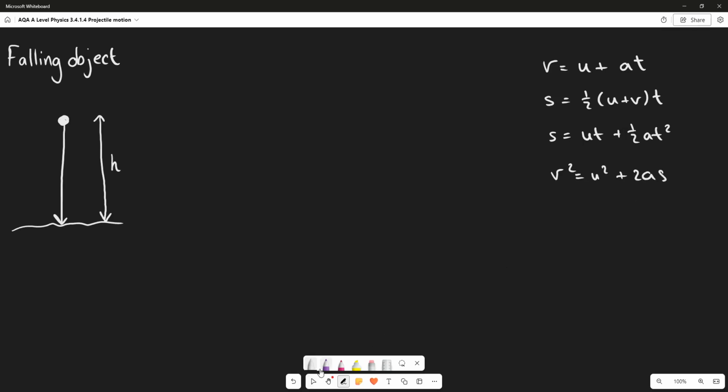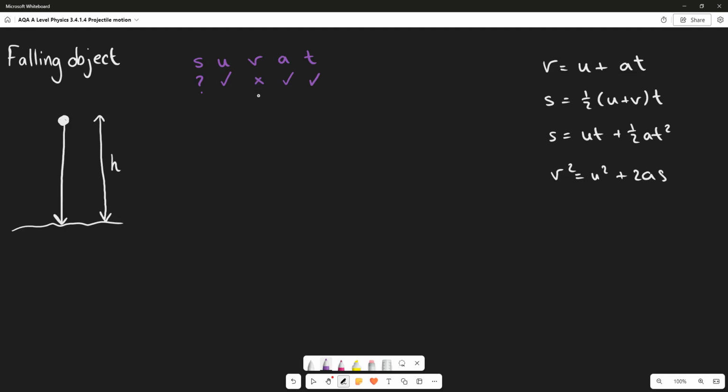Okay, so the first thing that I recommend that you always do is write out the word SUVAT so that you can annotate what it is that you do and don't know. So we're imagining that we have measured the time it took for the object to hit the surface of the water. We know that acceleration is due to gravity and we know that value. We're not interested in how fast that pebble hit the surface of the water. We do know what velocity it started at because it was dropped, and therefore it started at 0 velocity. You didn't throw it, you dropped it. And we are interested in knowing the height from the starting position to where it hit the bottom.